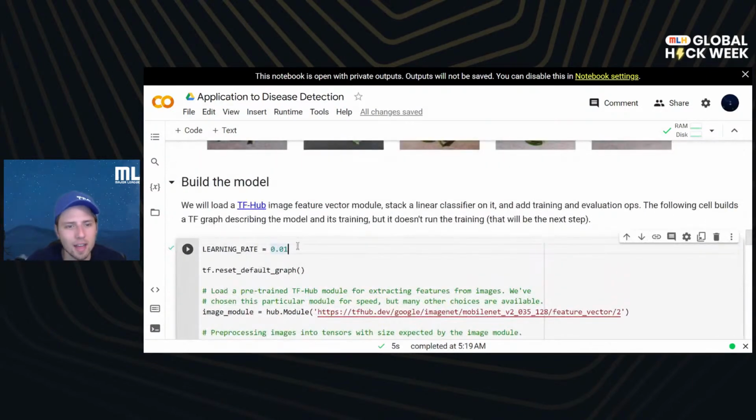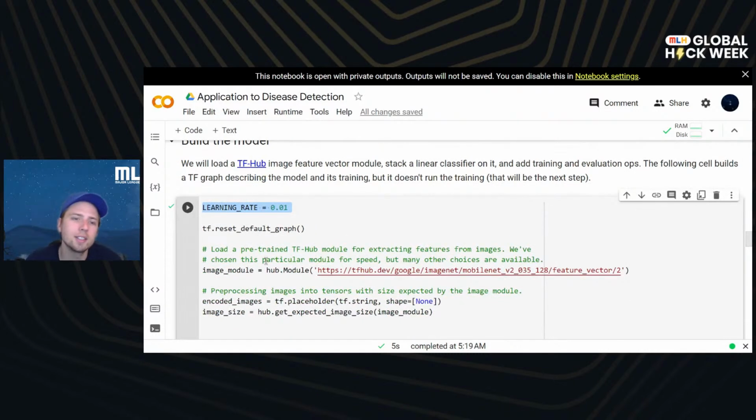Okay, so now let's run the following code. We have a learning rate, which is going to say how quickly the model should converge on a solution. So if we set the learning rate to be high, then the model will converge quickly. If we set it to be low, then the model will be allowed a long time to converge.